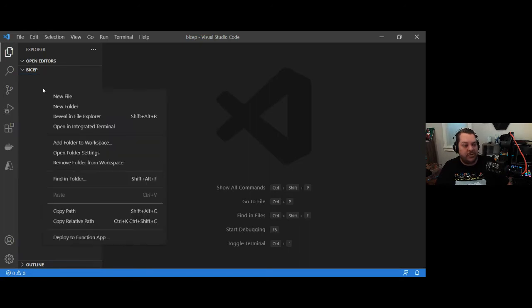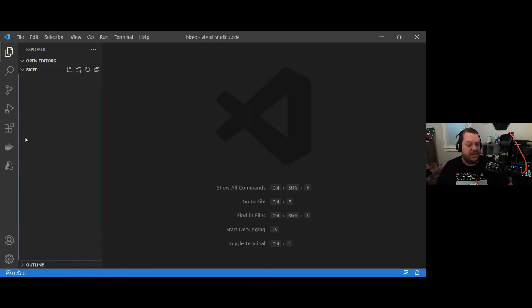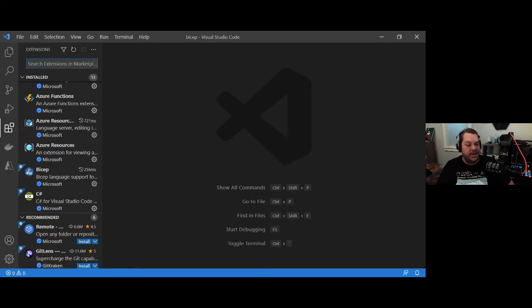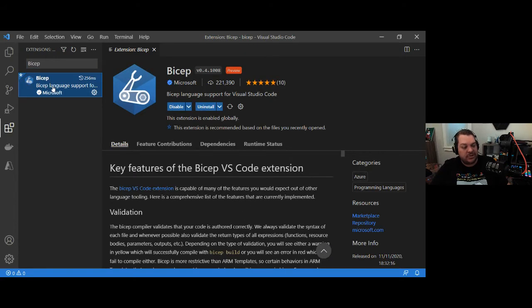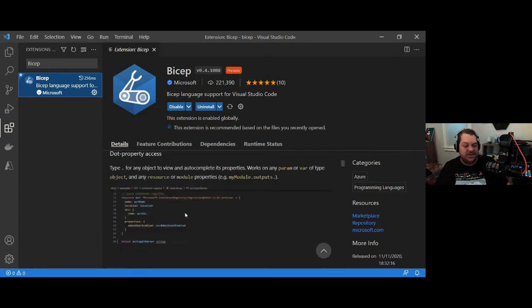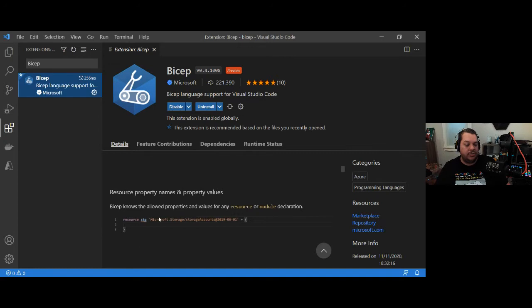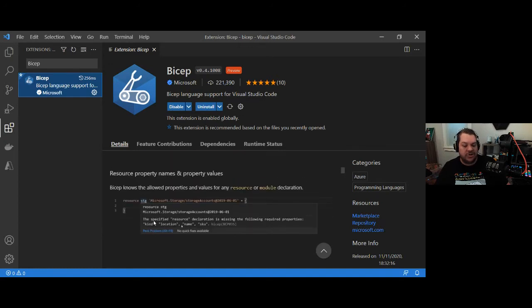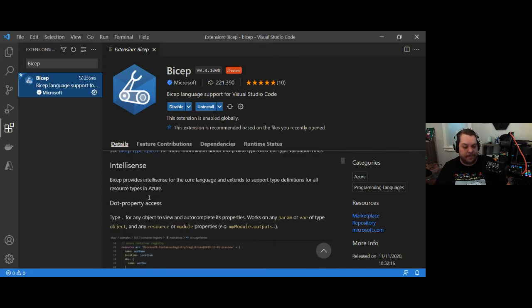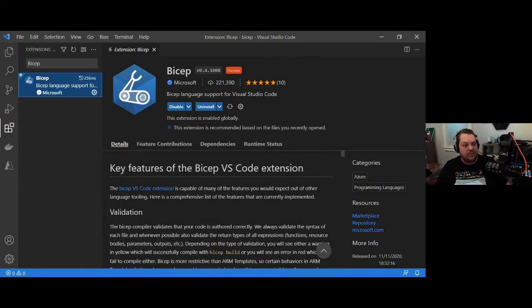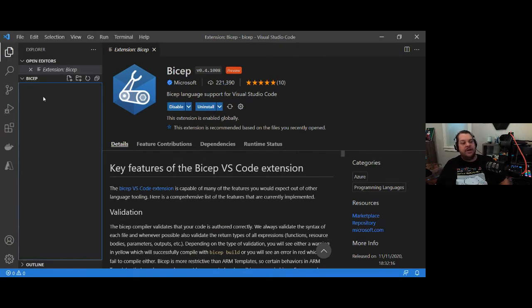So I'm going to create a new file. Actually, I have Visual Studio Code open. Before I create this new file, I missed one step. I'm going to go to extensions. And if I don't already have it installed, I'm going to install the Bicep extension. Now, what this does is it creates a Bicep language server that you can use on your local machine, and it gives you validation, IntelliSense, all the stuff that you get with programming code built right into Visual Studio Code. So this makes it incredibly easy to build your Bicep template if you've never built it before. So going in, I can create my very first Bicep template. I'm going to call this deploy.bicep.